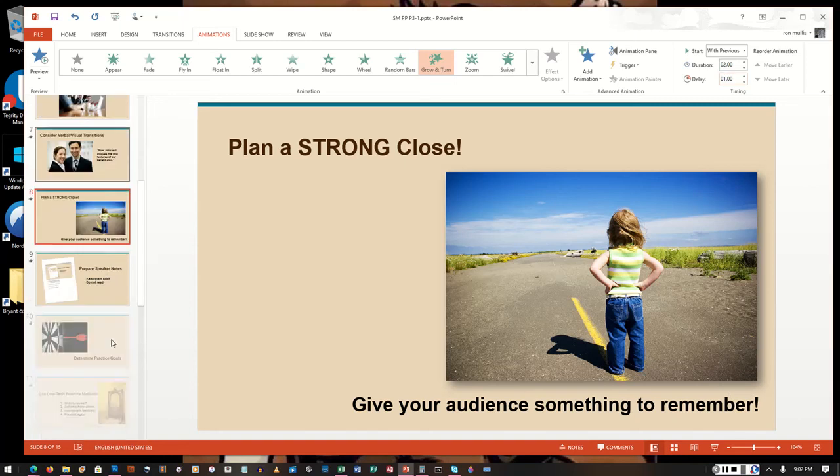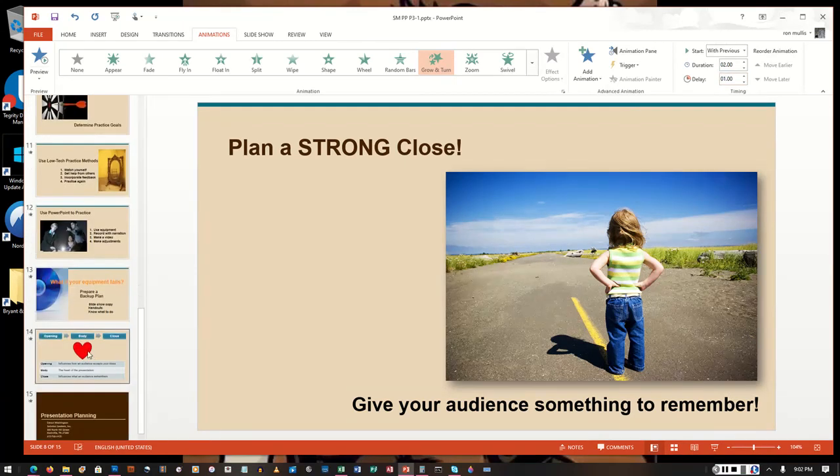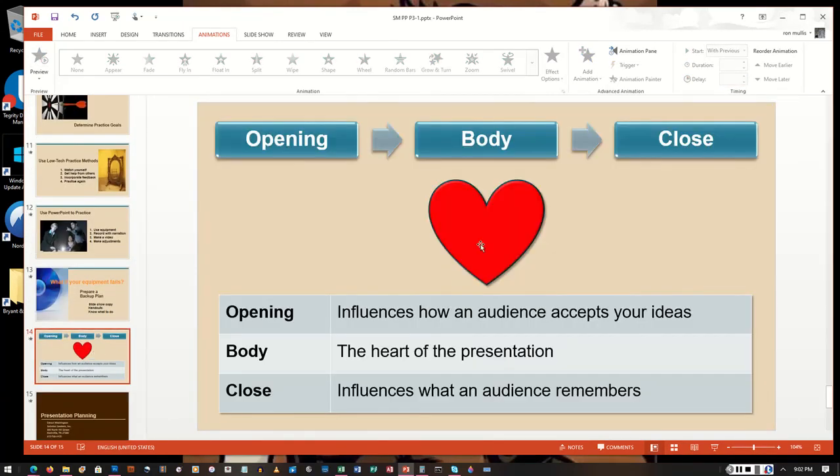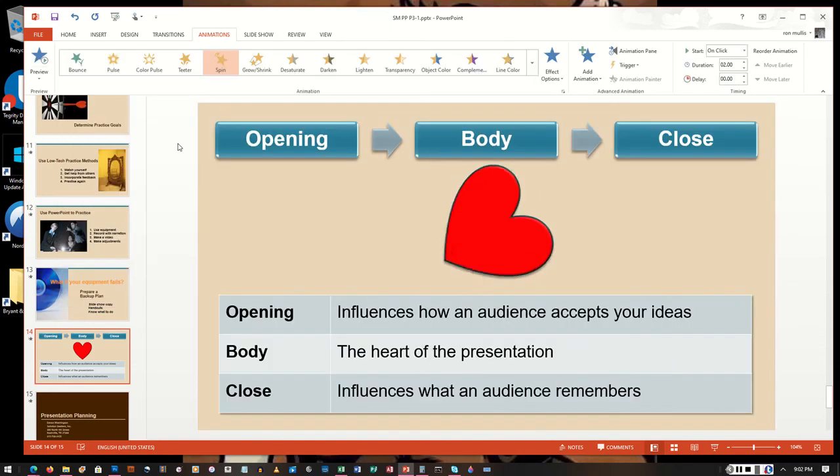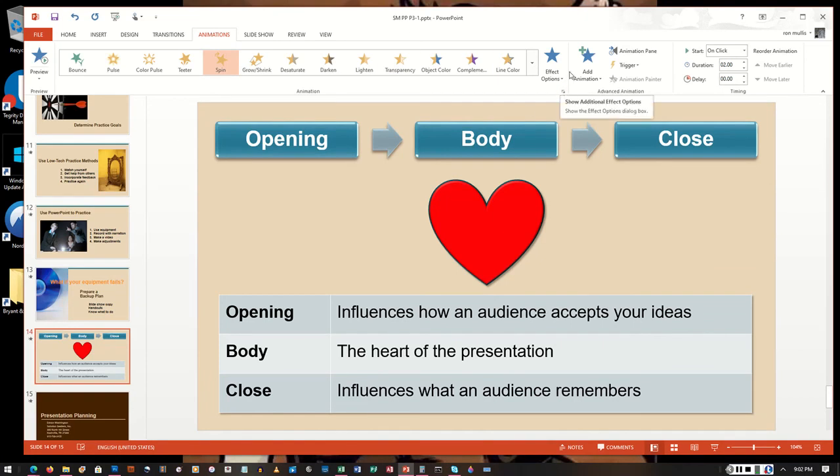And now I'm going to move on to slide number 14. Select the heart. It says we want the Spin in the Emphasis area. So we go to Emphasis and look for Spin, sorry, not spine, Spin. All right, so we see it just did the spin. The effect option is Clockwise, 2 Spins.